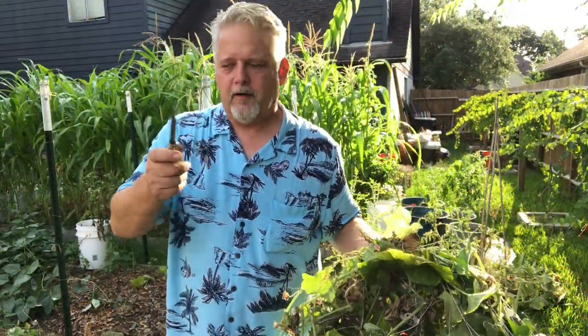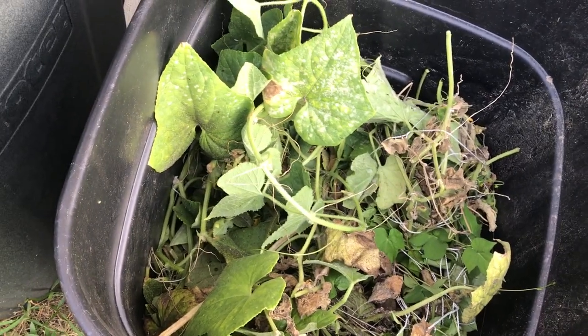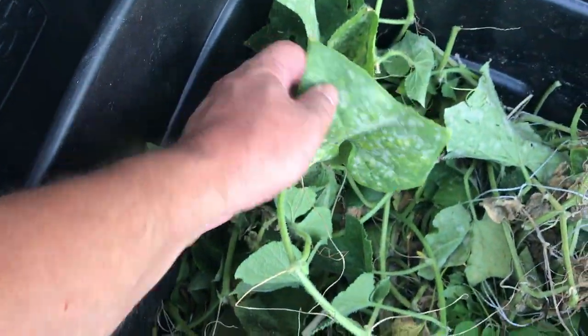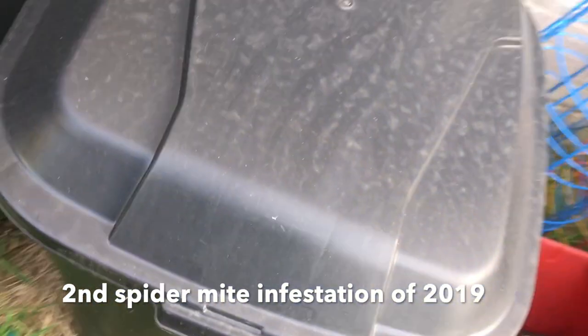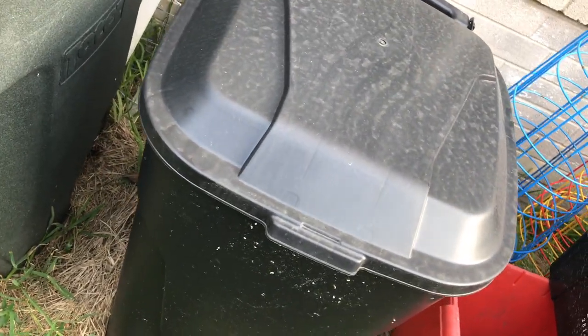It's kind of sad when your whole garden is bare and your whole cucumber patch is in one hand — that's the way summer goes around here. I put all my infested foliage in a trash can and I do not compost this stuff, because it has powdery mildew — you can see it there on the leaf — and some of it has spider mites. I'm going to let it sit in this black trash can; the sunlight will heat that up and kill everything in there, and it will go out with the trash.